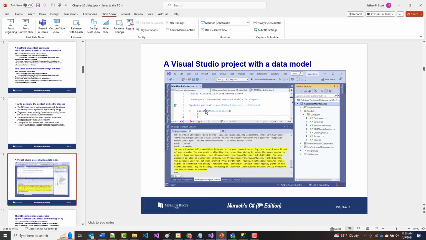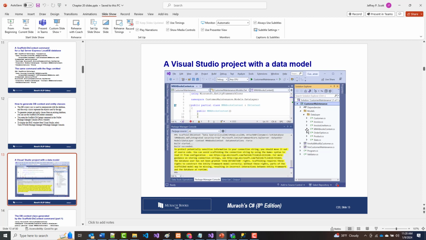All right, a Visual Studio project with a data model. Now if you look over here, a little hard to see, we've got a project called Customer Maintenance. That project has, amongst other things, a folder called Models.